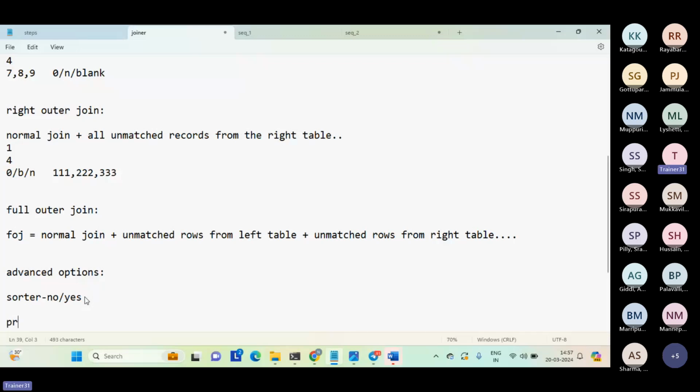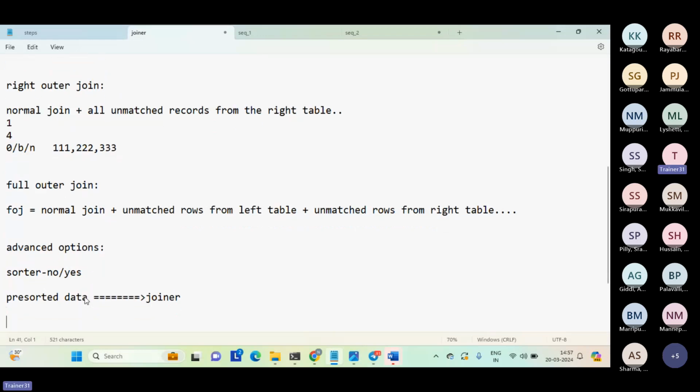It's as simple as that. So which means we can also take pre-sorted data as input to this particular joiner. Because it's already indexed, right? So join happens faster. So we all know that. But it's not mandatory. If we directly use join also, it would work, but internally it would perform creation of indexes like sorting, and then apply the corresponding type of join. So that's what happens with this particular advanced option.